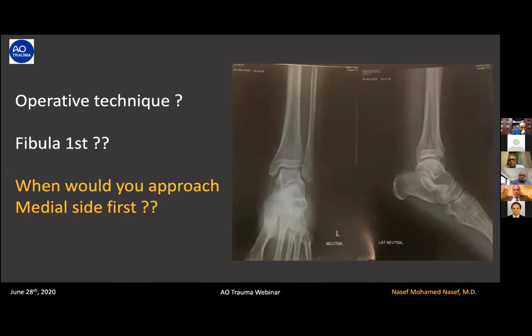I might just add that if the supination external rotation has a very high degree of comminution, or is very, very osteoporotic bone, you cannot depend just on the lateral pillar of the fibula, and you have to reduce the talus itself in one direction, and then you build up the fibula depending on the talus back into the mortise. So in this condition, you might think about reducing, not repairing the deltoid.